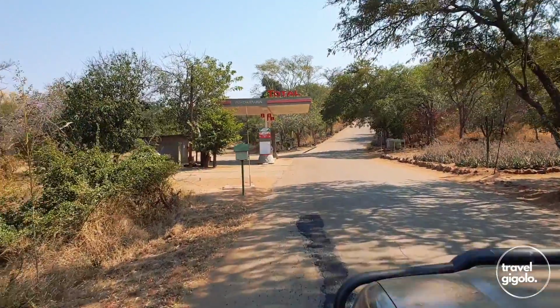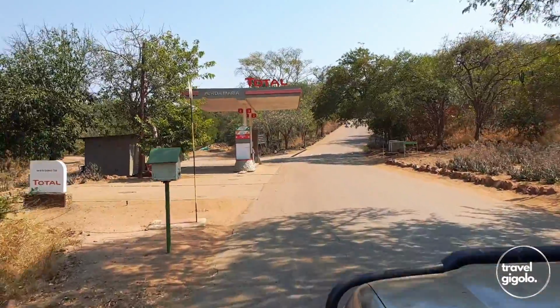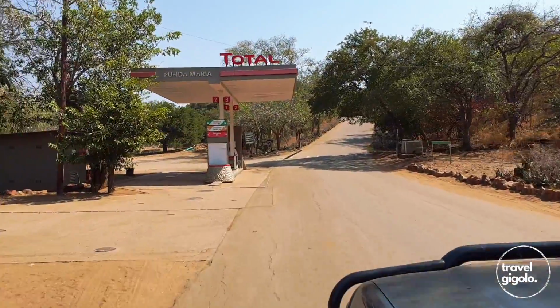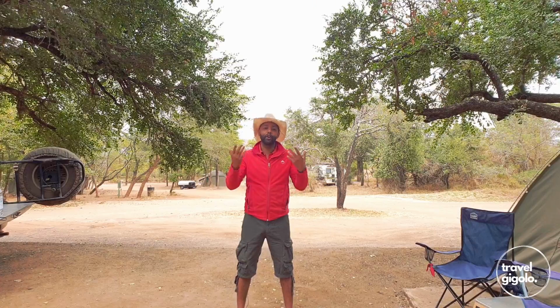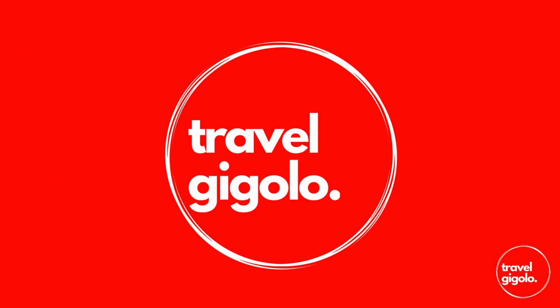We prefer to camp and braai and do our own thing, but there is a restaurant on site if you prefer that, and we have seen a number of people actually go there for dinner, for example, and lunch. There's a fuel station on the site, so you can get fuel here at the campsite, so no need to worry too much about fuel. It is available during the daytime or when the office is open generally.